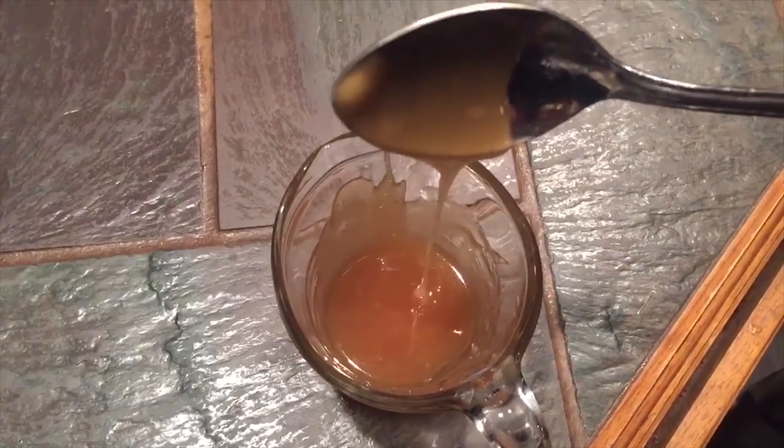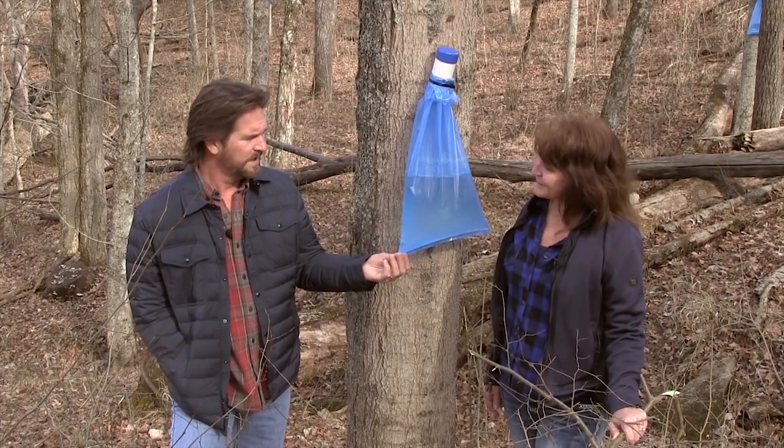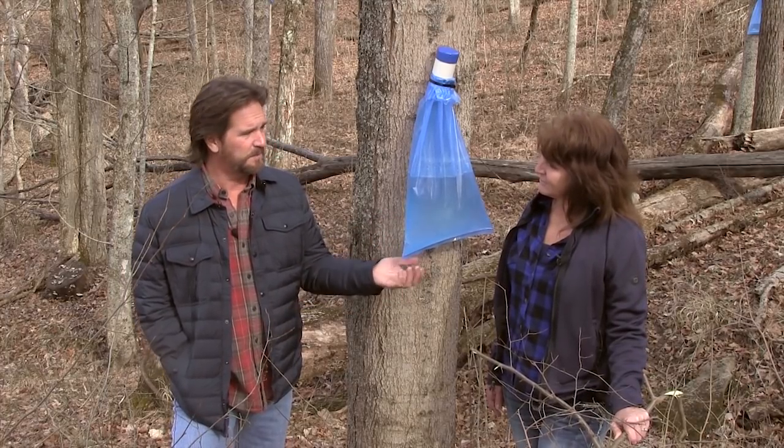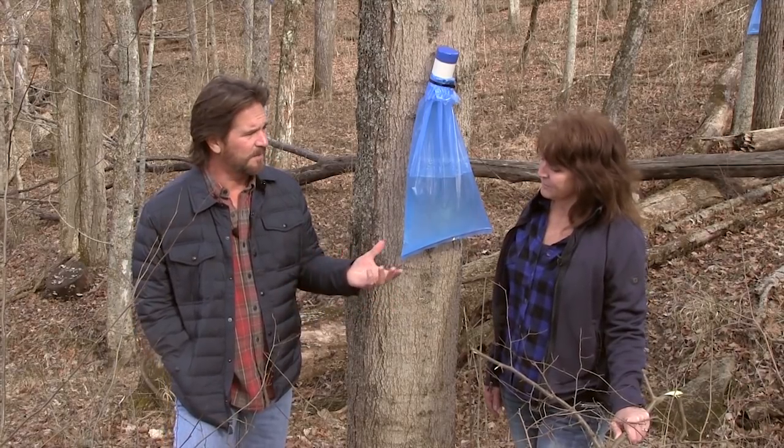We did 2 control batches, and what we found out is if you go too long, you're going to end up with candy. It's good, it's candy sugar, and you can break that up, and it's almost like brown sugar. They did different things back in the day. Some people wanted the sugar, and you can carry that with you and use it for a natural sweetener, or you can make syrup.